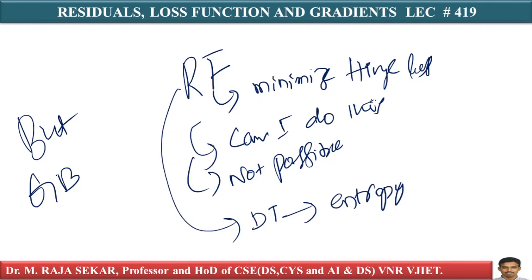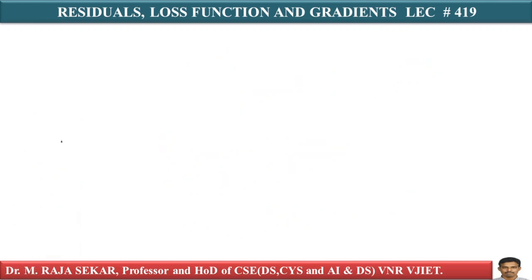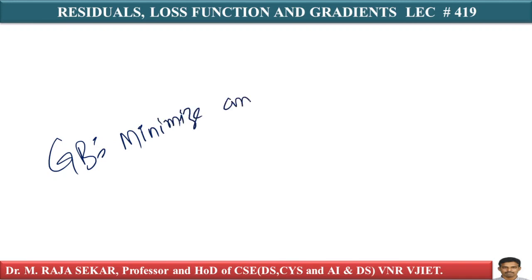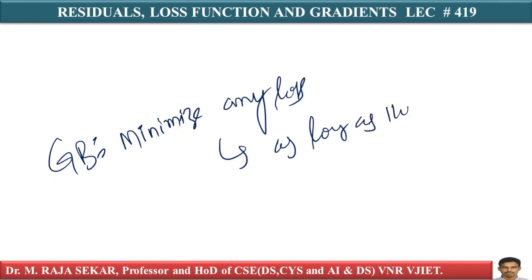But with gradient boosting ideas, I can minimize any loss, not only this one, as long as it is differentiable. The condition is only differentiability. That's the big advantage the pseudo residual gives us. By approximating residuals with pseudo residuals, we can optimize our problem for any loss function we want, which was not possible otherwise. This is the reason why gradient boosting is so popular.